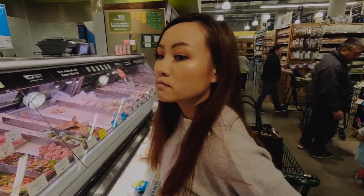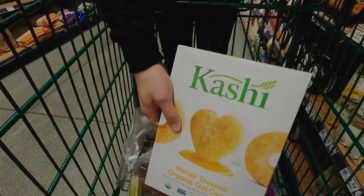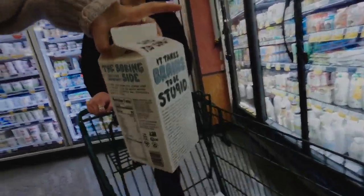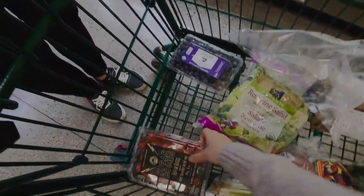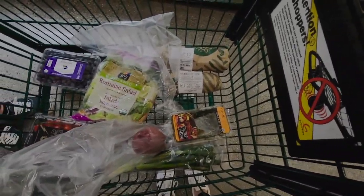Do you want to cook beef short rib? No, not really. You just want chicken? Oh, you're going to get this one? This one it is. It's on sale for 50 cents less right now. Do you want to show them what we got? Romaine lettuce, some blueberries, tomatoes, onions, and chicken.